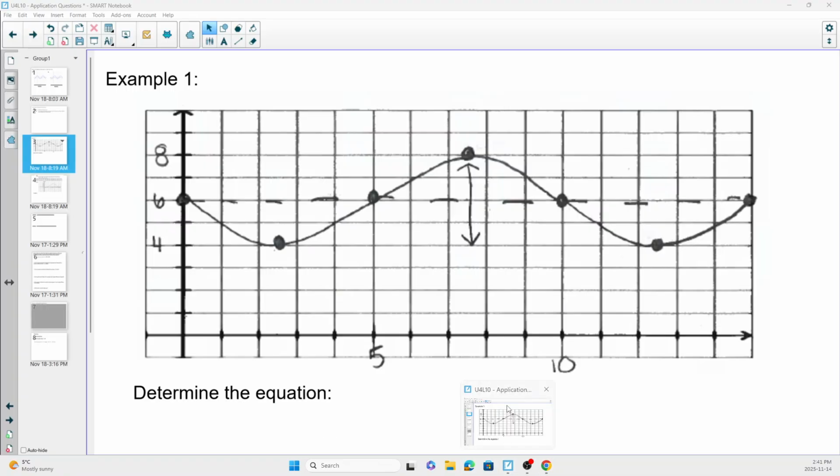Using that formula we talked about, the period is equal to 2 pi divided by k. So here's what the data ends up looking like when you take the values from that table of values and put them on the graph. And so we have what looks like a flipped sine curve.